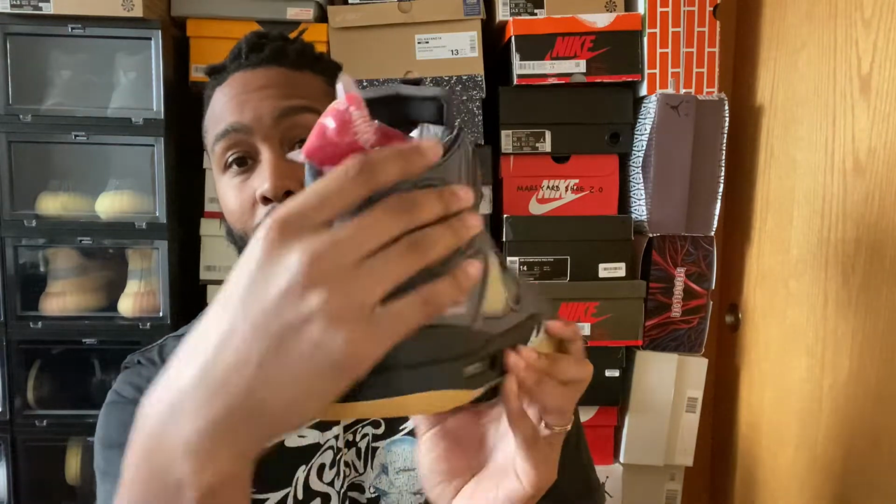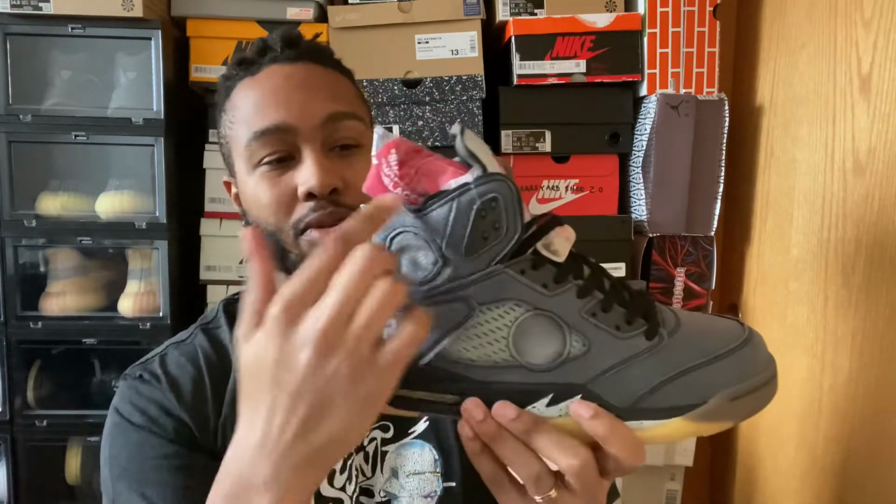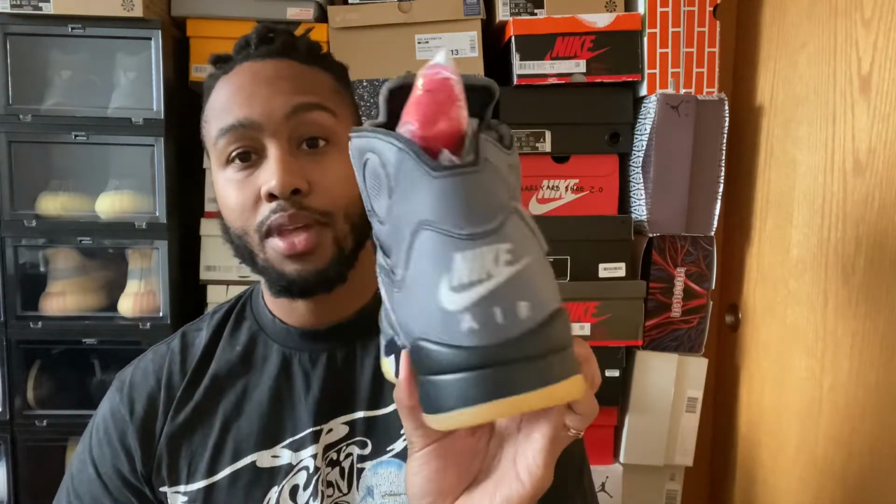Virgil Abloh really did his thing on these. I really like how it doesn't have the pillows or the little pods like you get on usual Air Jordan 5s. How it doesn't have that at all. It's really nice. It's really cool. But yeah, definitely a great pair of sneakers.